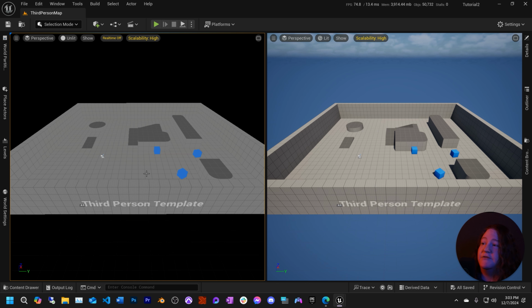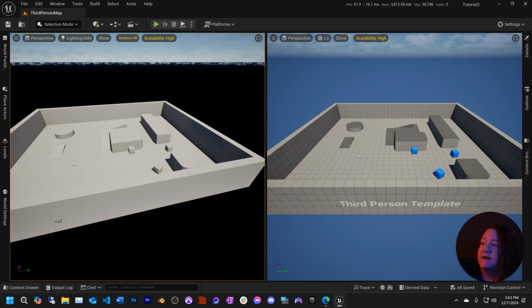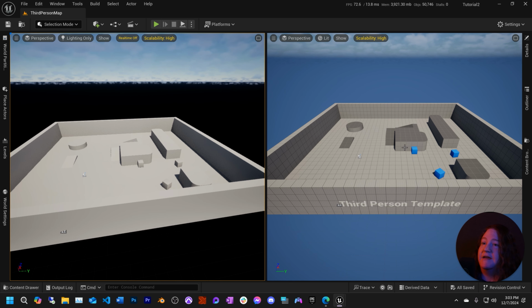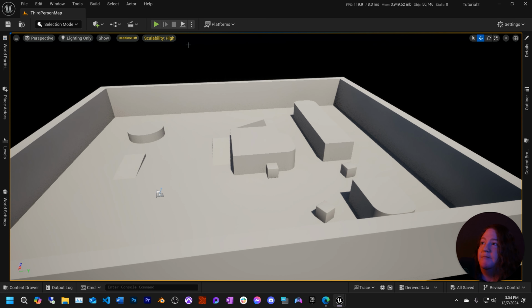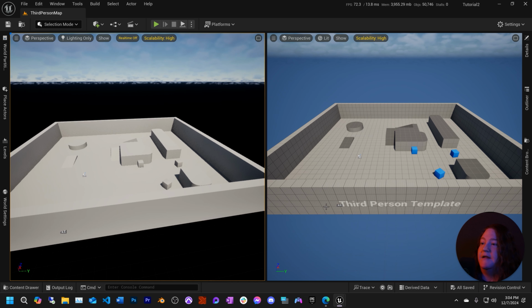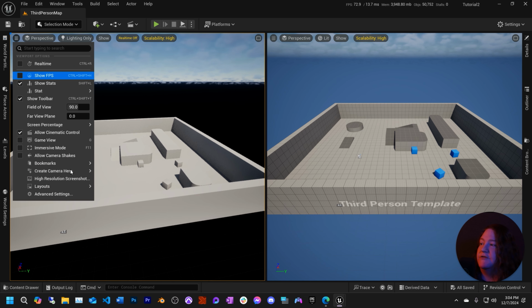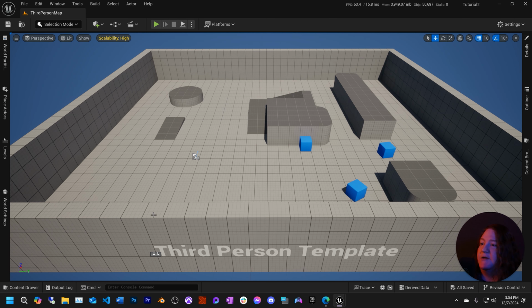Sometimes it's easier to use unlit to move things around. You can see what it looks like for just lighting. So if we're dialing in lights over here, you can watch how the shadows are affected. So there's a lot of options and wonderful reasons why you would want to have a split screen. It also helps if you have another monitor. You might be able to actually minimize, maximize, and then a couple of other techniques we could use to do that as well. But we're going to go back to one pane for now.